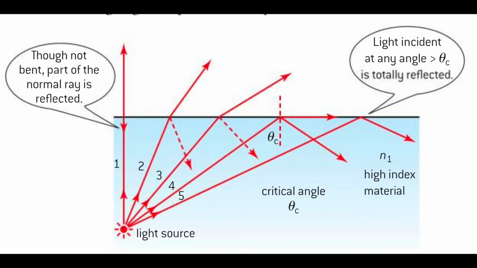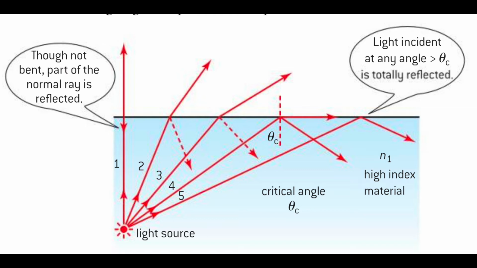In the example that we looked at ahead of this, N1 was less than N2, and in many situations that's what we'll be dealing with, particularly because a lot of times we're dealing with the first substance being air. In this situation, when we're dealing with total internal reflection, the light ray is going to originate in the substance that has the higher refractive index. So the first substance where the ray is originating, our N1 is going to be greater than the N2 that it exits. And so this takes place if you have a substance and you put a laser right up against it, there'll be a point where you achieve total internal reflection.